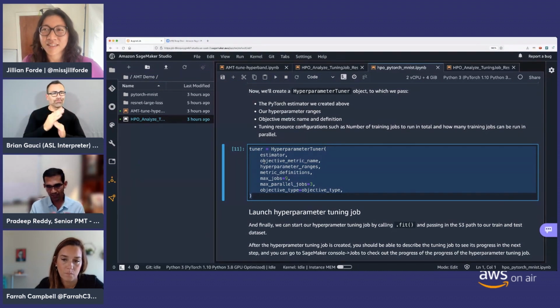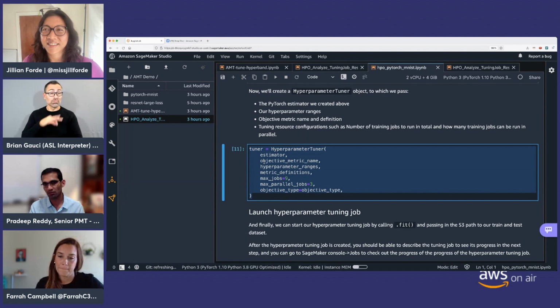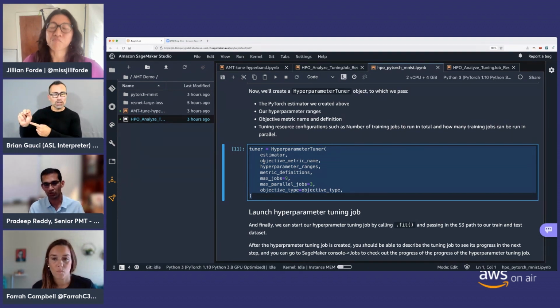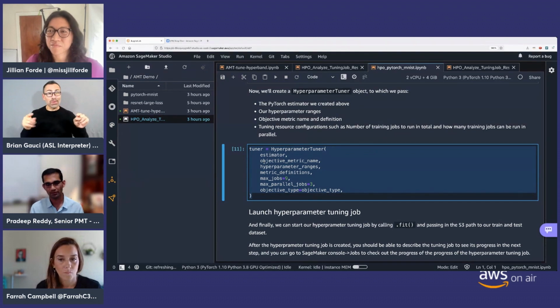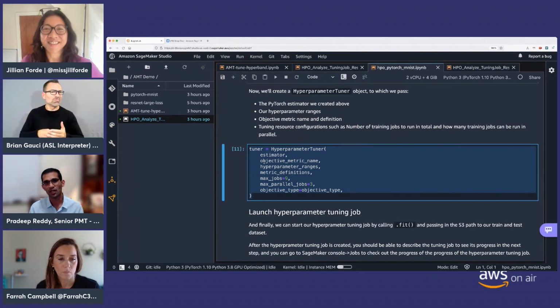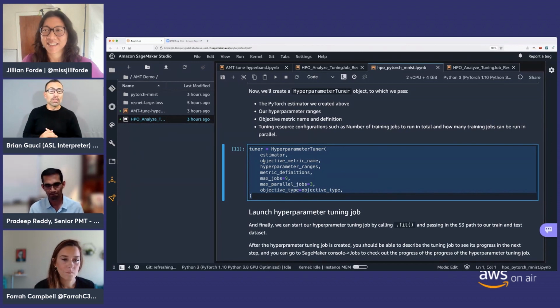Having that intuition for how these strategies work will help. But to get started, using Bayesian or random would not demand a lot of expertise in how they work. That's what we managed to abstract in our automatic model tuning service.